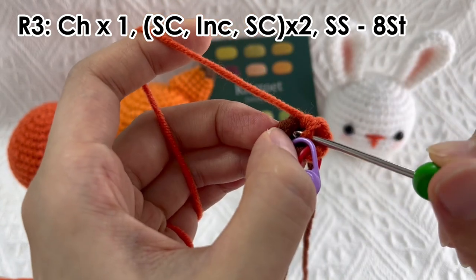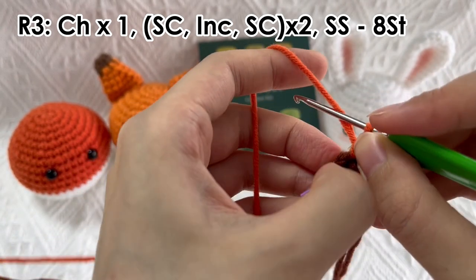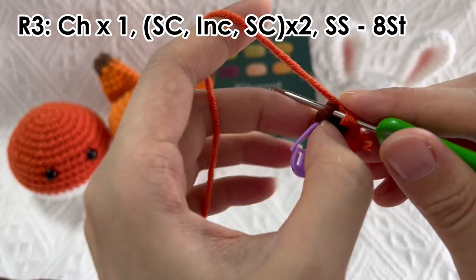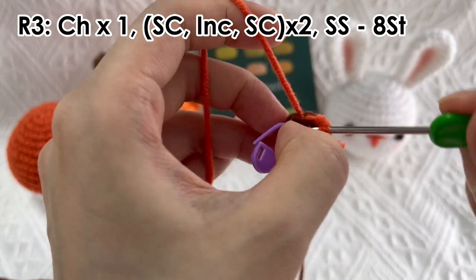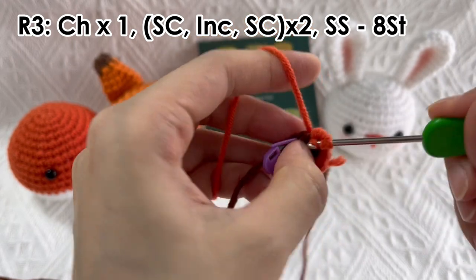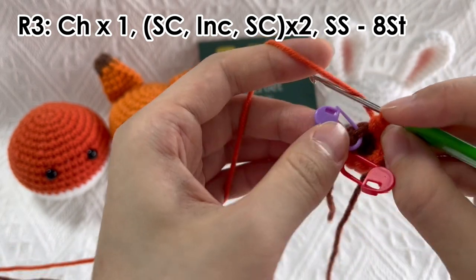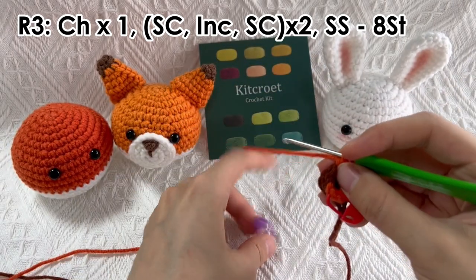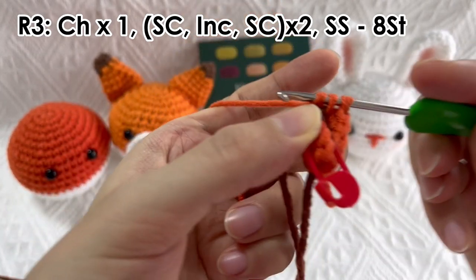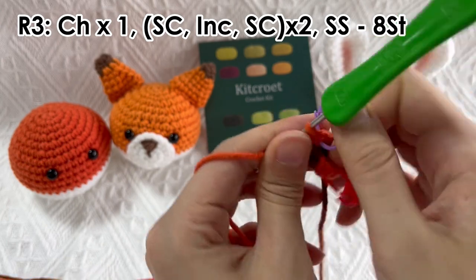So here we do a single crochet, and the next one is an increase. Here, pick up the reshape yarn. Here we do two single crochet in the same stitch to form the increase. So this is an increase, and the last one, take out the stitch marker. We do a single crochet here. Single crochet. And use the stitch marker for the last stitch.